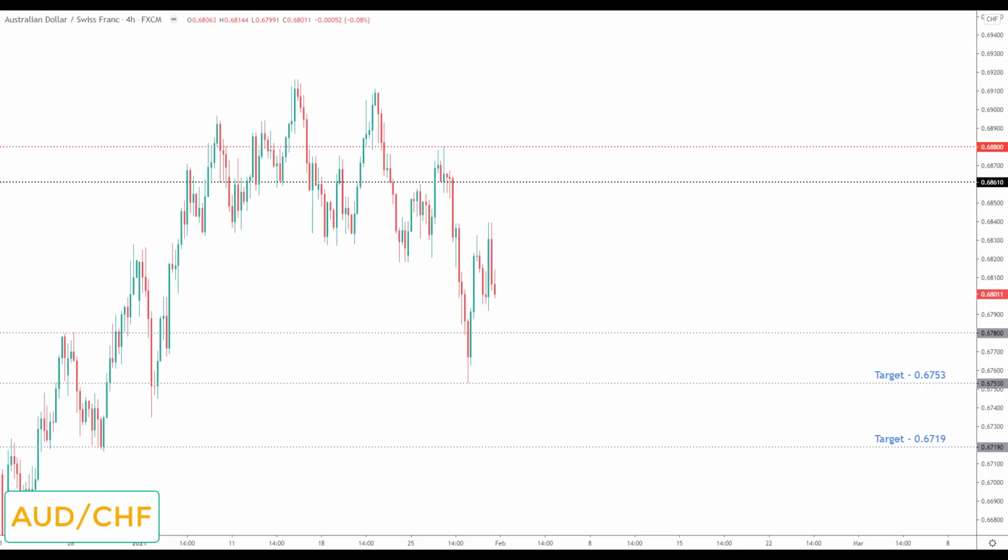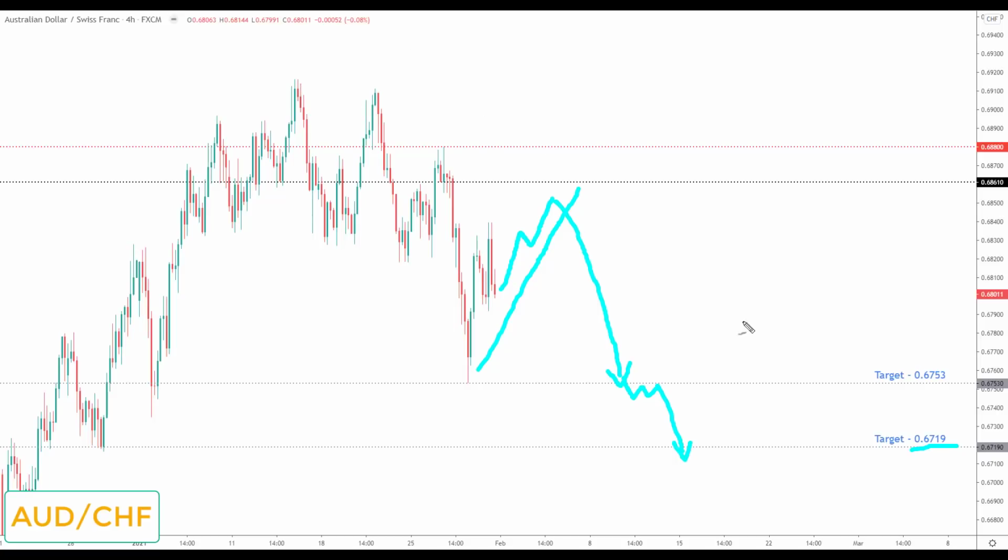Next is Aussie franc. Last week we were only interested in short positions in this market. Noted this was in a secondary trend. We did take out the target to the downside at the 0.6780, and depending on your broker, we may or may not have taken out the 0.6753, because on this platform we missed it by about 0.3 pips. But again, depending on your broker and your data, you may have taken this target out. Going into this week, because on this chart we missed it by a couple of pipettes, we've left the target of the 0.6753 on there. Any deeper correction back towards the 0.6861 will be once again viewed as a potential opportunity to look for bearish reversals down towards the target set from last week at the 0.6753, and if we can break through here, down towards the second key area of support to the downside and target 2, the 0.6719. Just bear in mind this hasn't been highlighted as one to watch because this is a secondary trend.